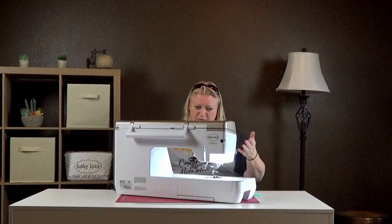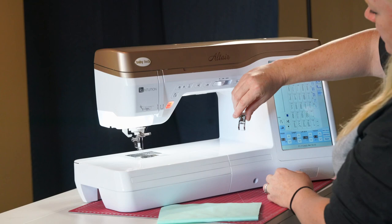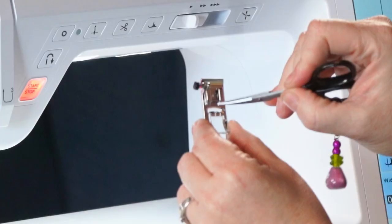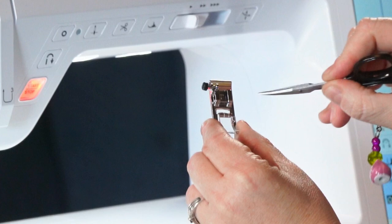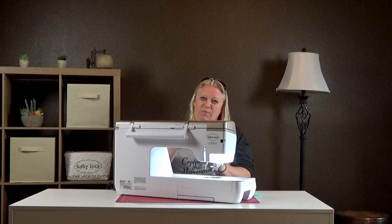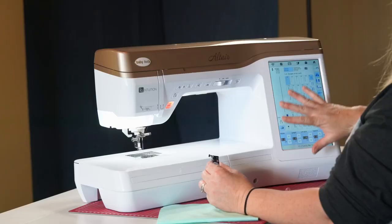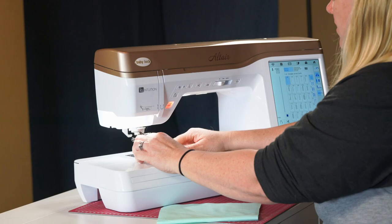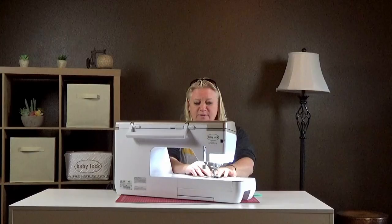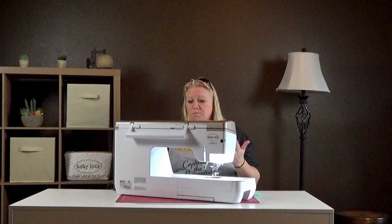A quick note: if you do wide stitches like zigzag, make sure you're using the appropriate foot. The standard foot has a nice channel so whether you do a zigzag or left/right-justified stitch it's fine. Some feet like the quarter inch foot just have a hole in the middle — if you stitch off-center through that hole it'll break a needle. There is also a plate that has a single hole for the needle; when you have that plate installed the screen will disable things like zigzag stitches. There are safety features built in, but when you go to do embroidery you'll have to take that plate off.